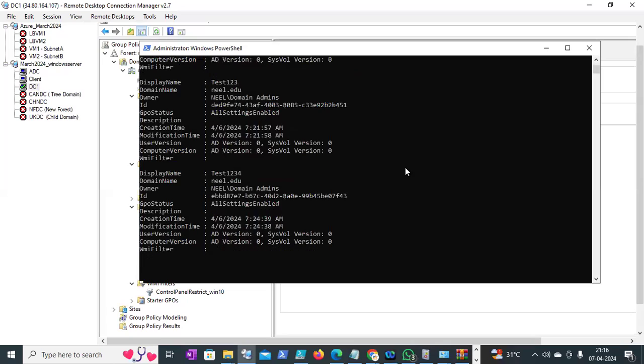See this, you will get the list. Then you want to do this pipeline, Export-Csv, with a C: path.